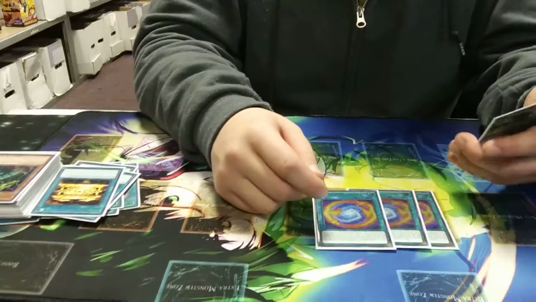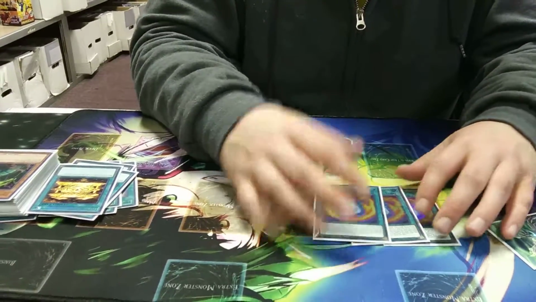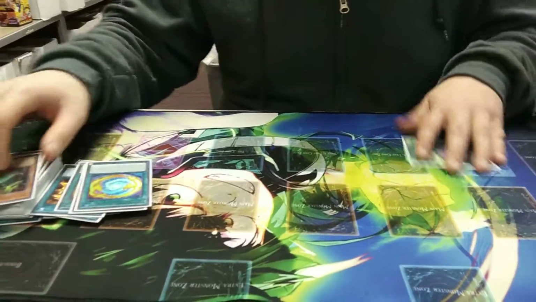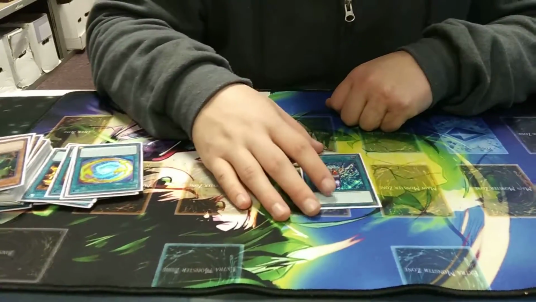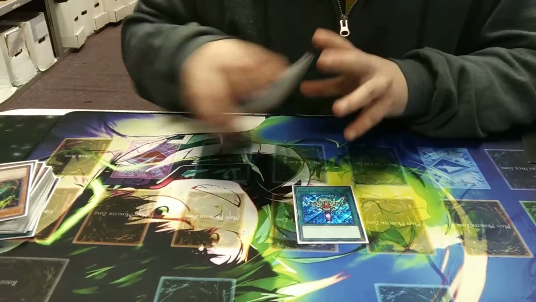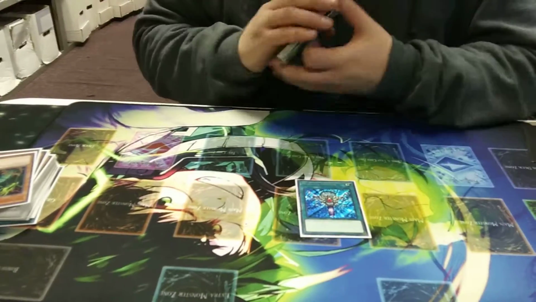3 Fusion. If you ever see this in your opening hand, you're usually good. It can be searched with Dark. It's incredibly good. Helps you get your resources. And finally, 1 Monster Reborn. It just helps. Sometimes this card can make or break a game. If you draw it and you just have like BLS or whatever, you can just go in on them.